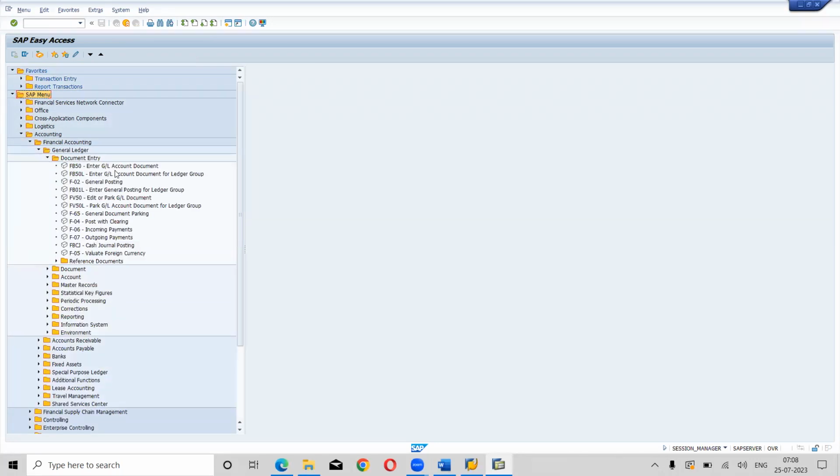So here, Enter GL Account Document. This is the navigation.